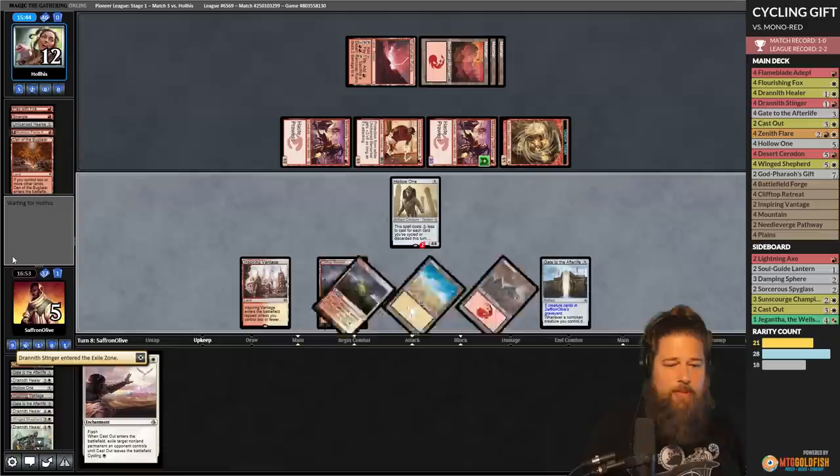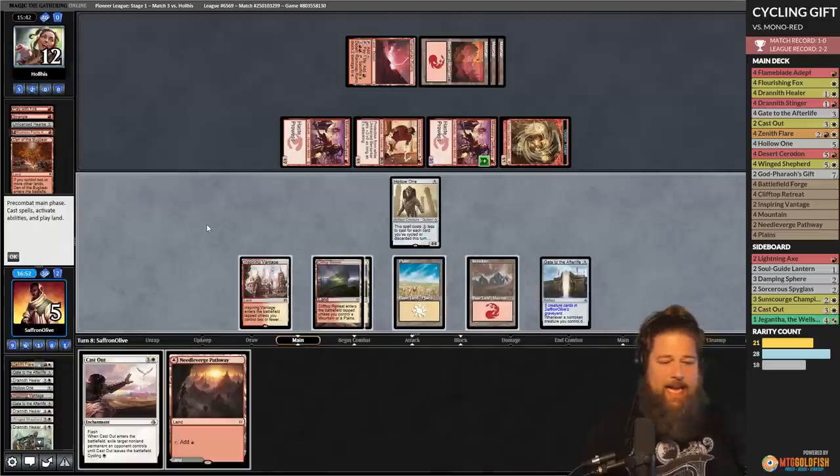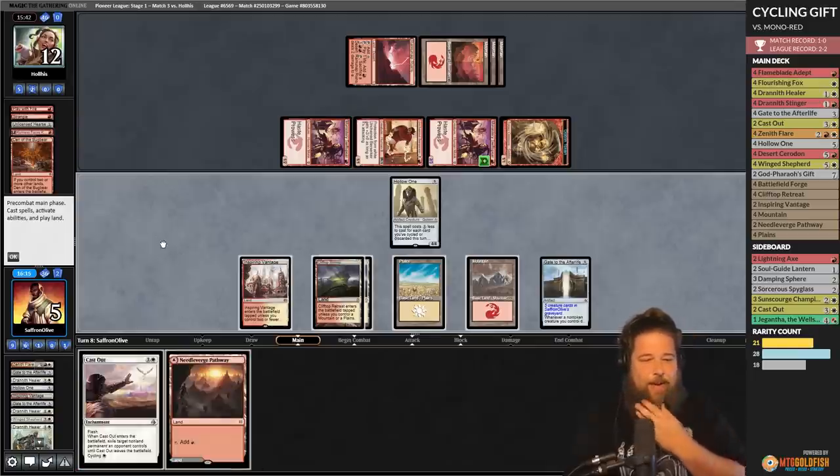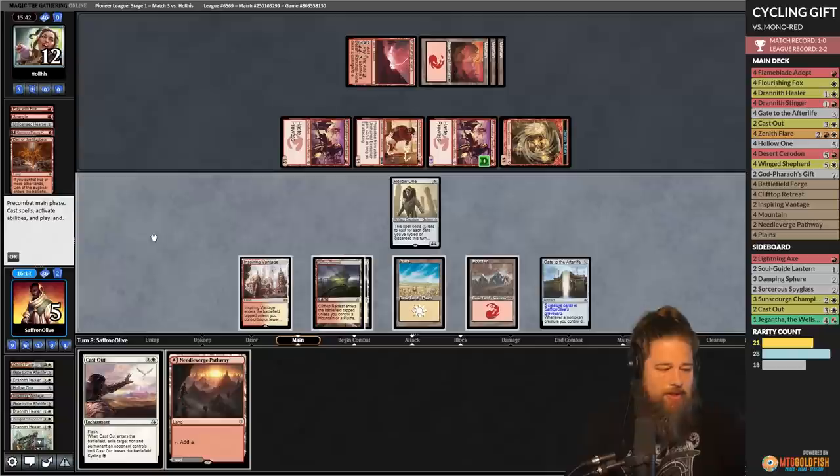Any cycling creature would be spectacular. Land. So we block here. 1, 2. If our opponent draws a burn spell, we're pretty dead. The question is, can we cycle Cast Out, or do we need to actually use it as removal? What we really want is to get the Gate to the Afterlife, to get the God-Pharaoh's Gift. That's our best out. But if we cycle and hit a land, we block here. We're dead to basically anything. I think we got to do it.